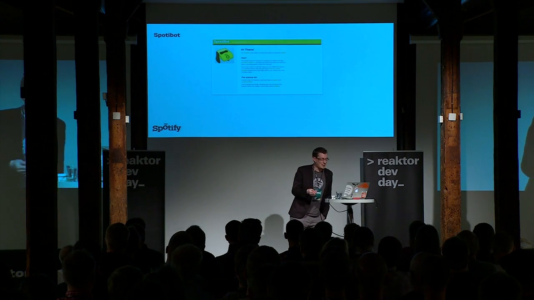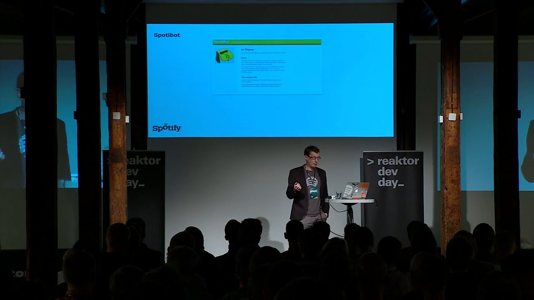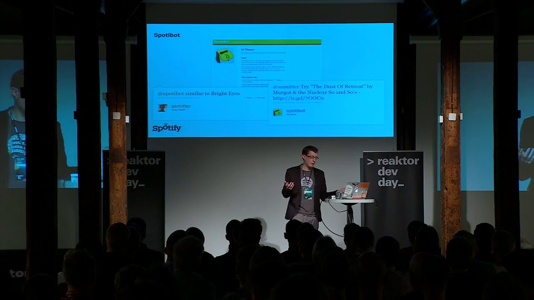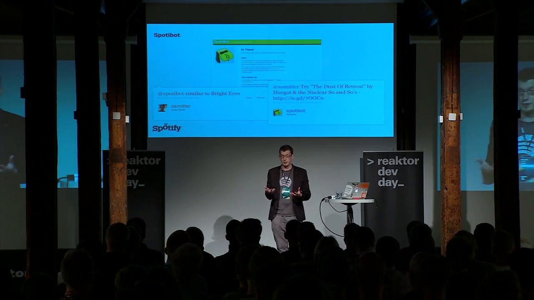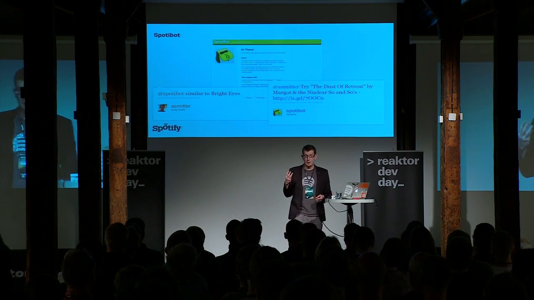So SpotBot is a music recommendation tool for Twitter. Basically, you send it a tweet saying "similar to" and then the name of an artist, and after a few minutes it will tweet you back a link to something that you might like in Spotify. And it used 3 APIs.